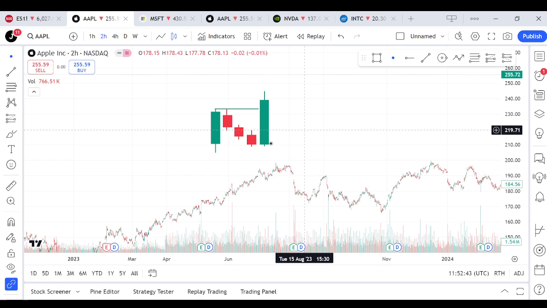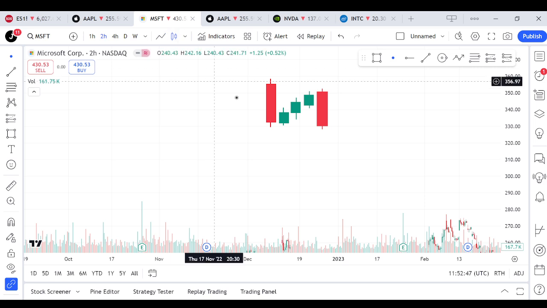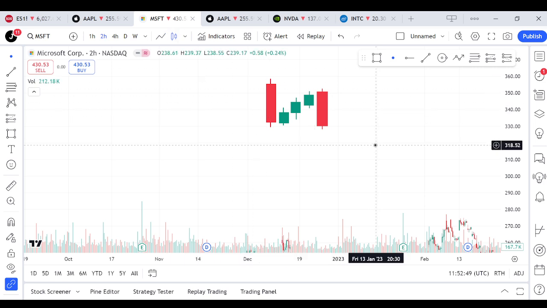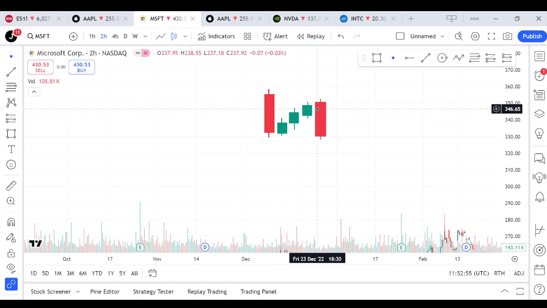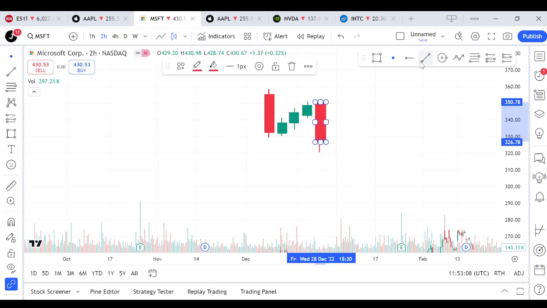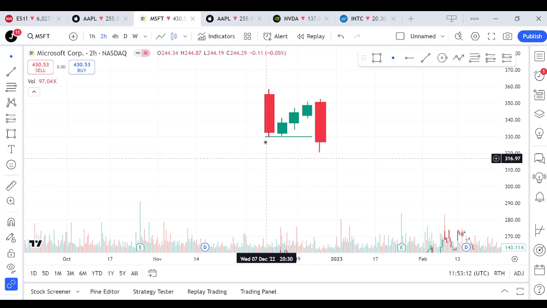So this is the rising three methods candlestick pattern. And for the bearish counterpart, we have the falling three methods. It begins with a long bearish candle followed by three small bullish candles contained within the first candle's range, and the pattern is complete with another strong bearish candle breaking below the first candle's low. So this should break below the first candle's low right here. So this is your falling three methods.